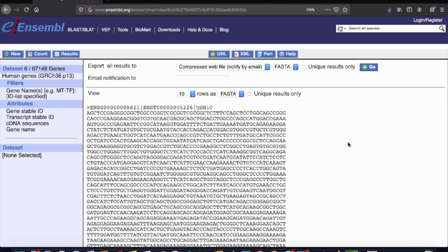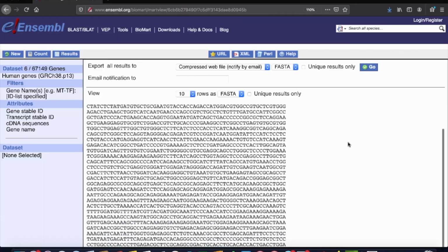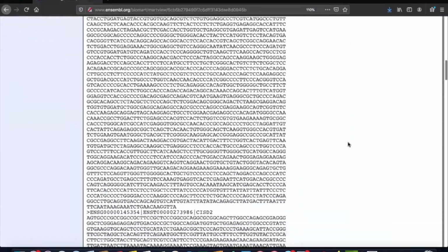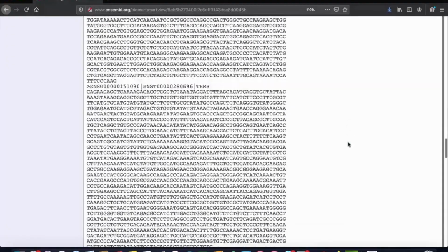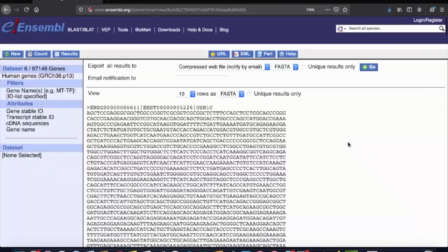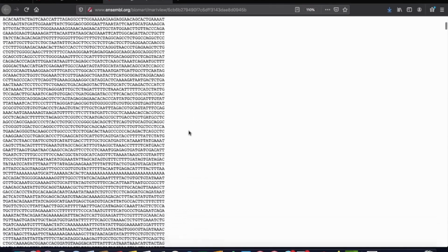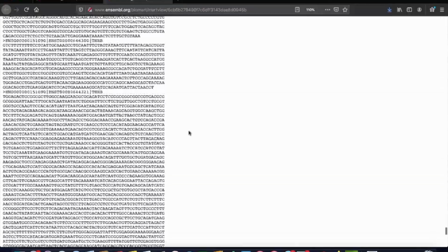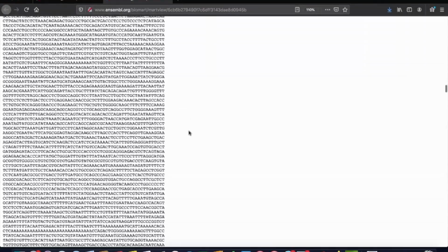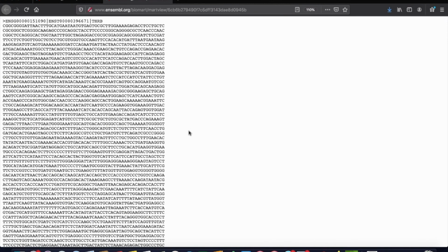Just as before, we only show you first 10 entries, and you can see they're quite long. And again, you can see them all by changing the view option. If I click on all, you'll see that again there is quite a few sequences provided here. And again, why so many sequences while we only have 6 genes? It's because each of them can have multiple transcripts, and all the transcript sequences are listed here.